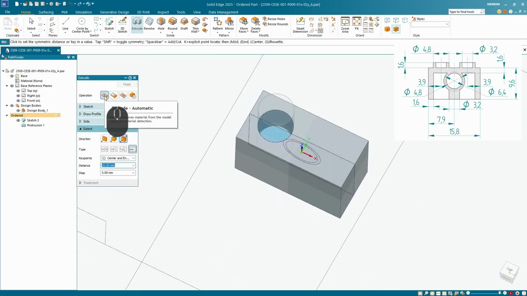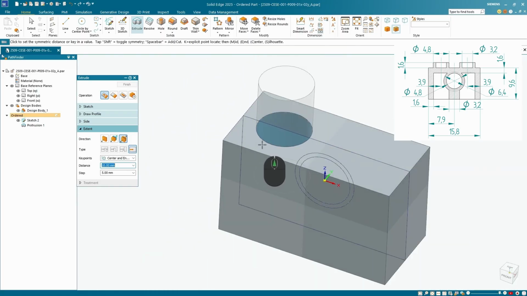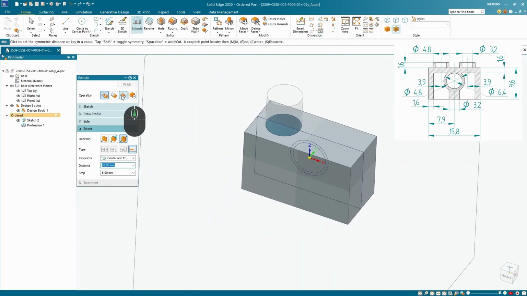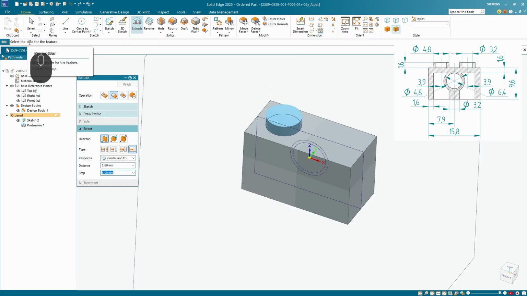We have an automatic extrude operation, and we've stayed in symmetric, so it detected a volume underneath the sketch plane, so it's automatically gone into the cut, but we can just choose add. We really don't need symmetric extent, so let's go with one-sided extent. And for the direction, I'm going to move my cursor above our sketch plane and type in a distance of 1.6 and press enter.